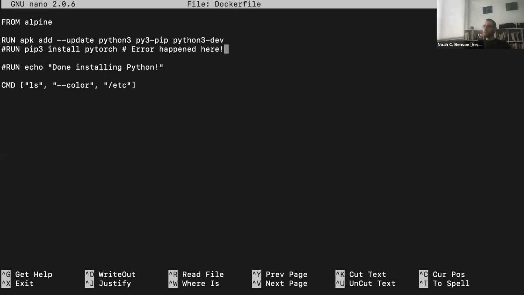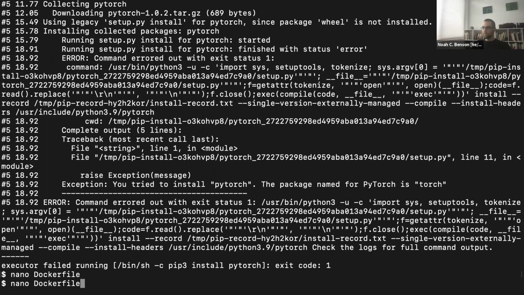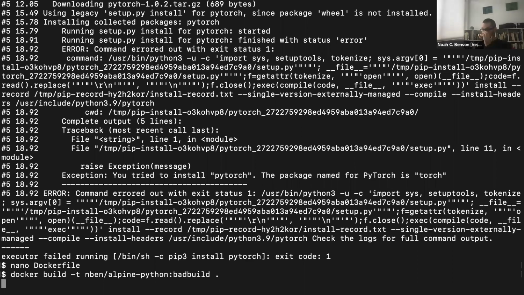You can comment lines with a hashtag, kind of like in Python. It won't run this line and it won't run this line, so it'll stop after the last command that worked. So I'll write that out, I'll exit and we'll go ahead and build that again. This time it should be pretty fast.